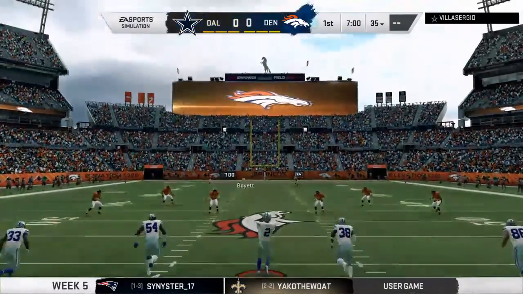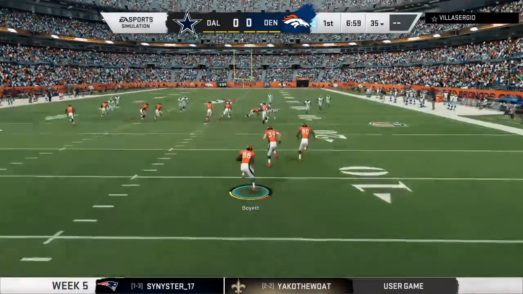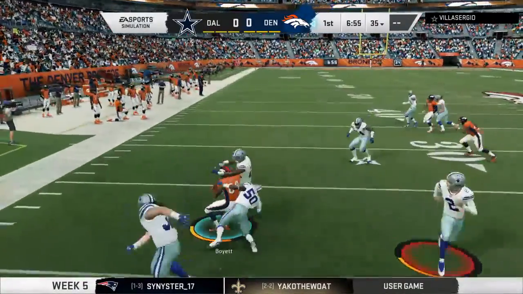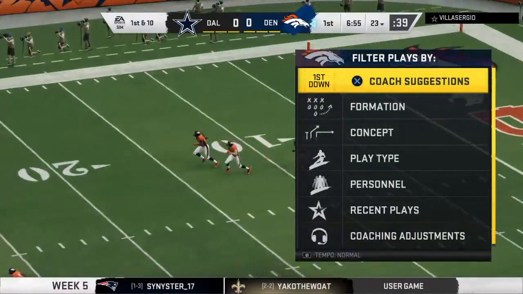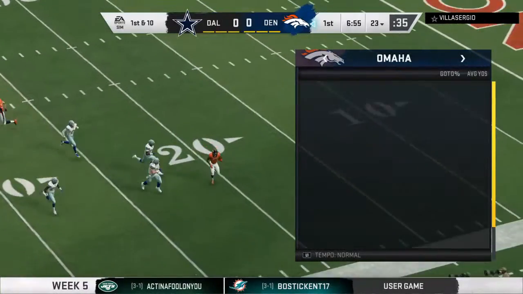The first quarter of the season already in the rearview mirror, and off we go in Week 5 on EA Sports. This is taken at the 3. And he'll get across the 20 before he's brought down at about the 23-yard line. At their own 23-yard line.